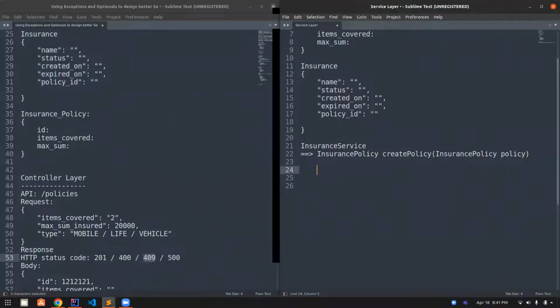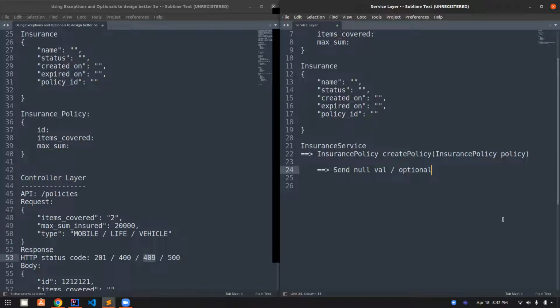There are two ways of doing this. One is you send a null or optional. If you do that, then basically your controller would not get to know what went wrong. Let's say underneath this in create policy, you're doing multiple things. Let's say you're doing 3 steps. You're calling another service, you're checking the database, and you're doing a ton of other things, and then you're actually creating the policy. In that case, if 3 steps can go wrong for 3 possible reasons, sending a null value or an optional would not tell the controller what went wrong.